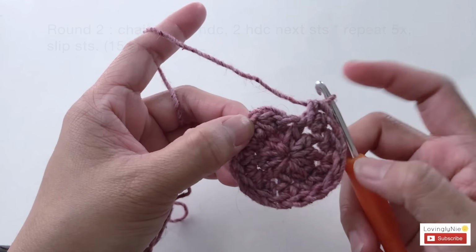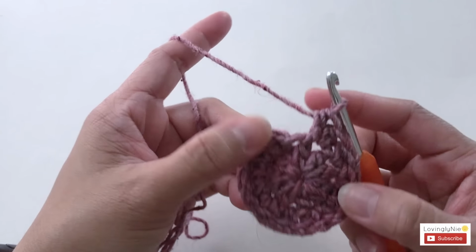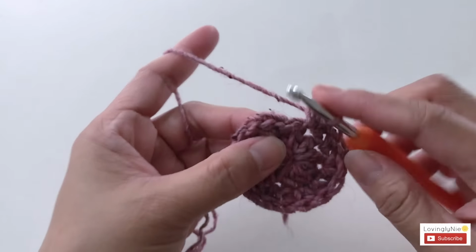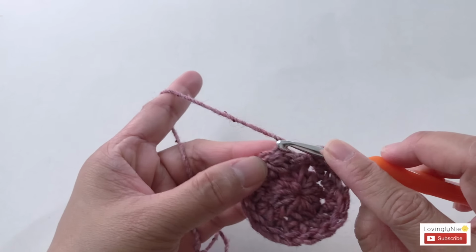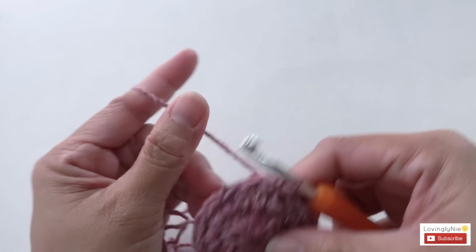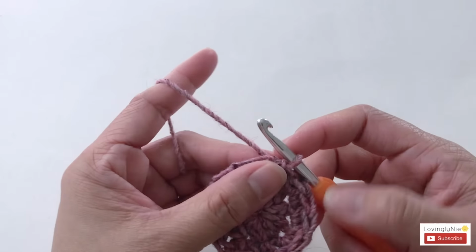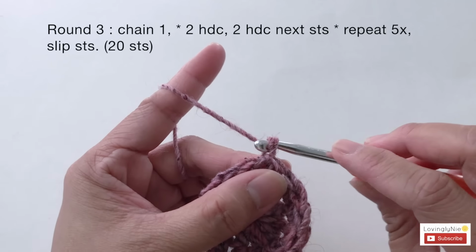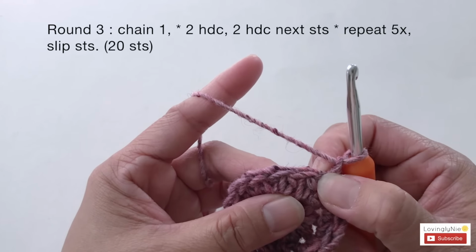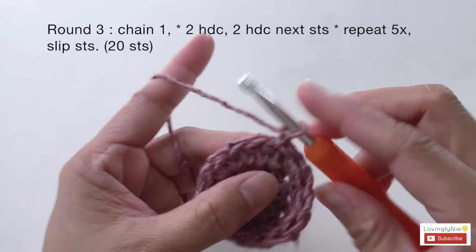Okay, once you're done with round 2, you've made a total of 5 increases, so you should have a total of 15 half double crochet or 15 stitches for round 2. Now go ahead and slip stitch into the first half double crochet. Now let's start with round 3. Round 3, we're going to start with chain 1. We're going to make 2 half double crochet, 1, 2 and 2 half double crochet into the next stitch.